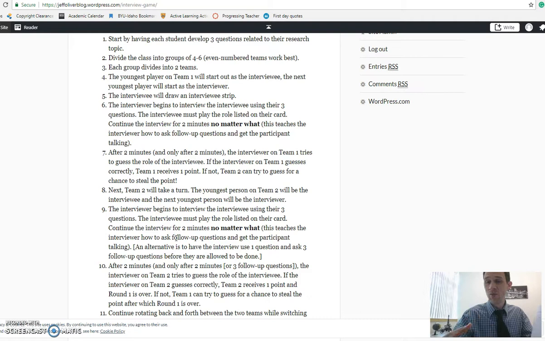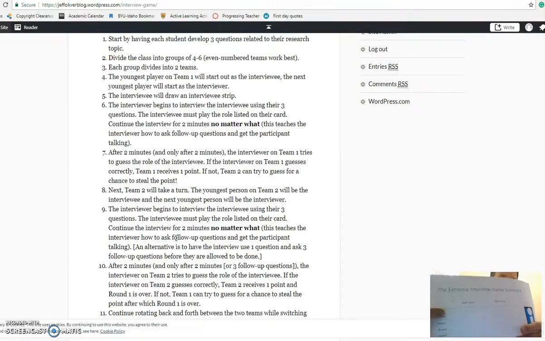And there they're evaluated on their ability to break the ice, encourage the interviewee in a way that doesn't introduce bias, help the interviewee feel like the expert and feel comfortable, and to get rich information. So they design their actual interview questions they want to use. Within the dyads, so there are these 2 dyads within the group of 4.